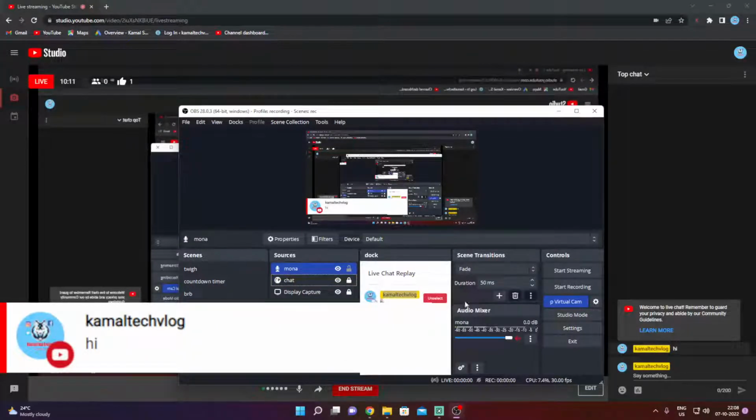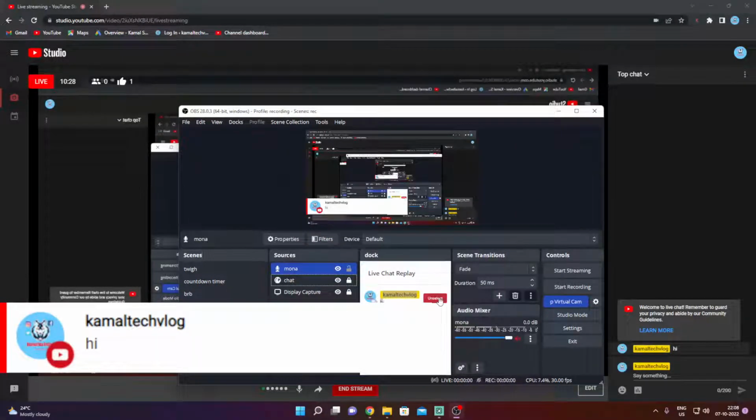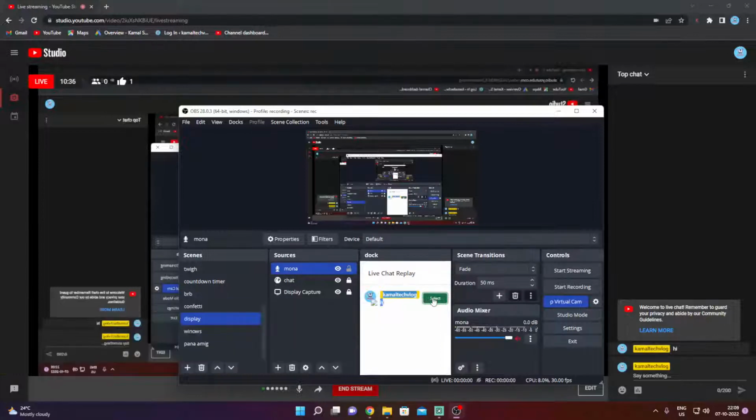Okay, now you'll be able to see this is the display capture in which I'm selecting this Twidget app. This is the Twidget app which I have. If you're able to see that, I've logged into my account and I'll be able to select, unselect it, and show my comment. And you have various styles by which you can show or hide your comment, and there are various options which you get for this. So let me show you some other things over here.